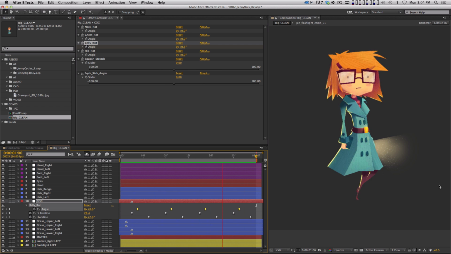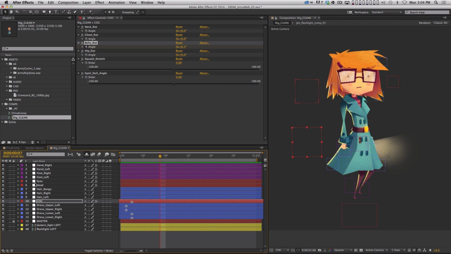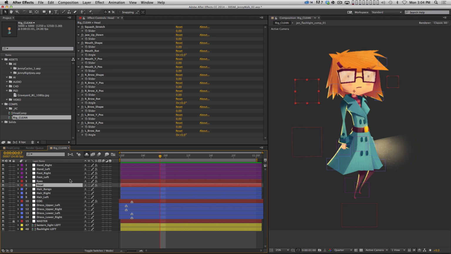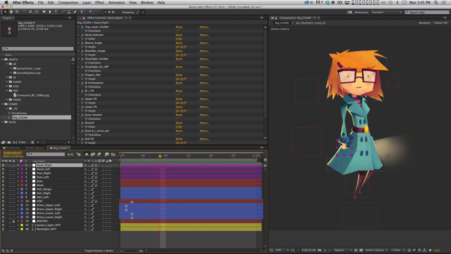Now, one thing that is probably starting to bother you guys is this weird jackhammer thing that's happening with the arm. So this is another amazing feature of this rig, and you have the same control on the free rig that Morgan's given everybody. This is the right hand, okay? And right now it's set up with inverse kinematics, which means what I want the arm to do is swing like this. But in order to do that with an inverse kinematic rig, it's actually a little trickier because what I need is to animate this null in a kind of arcing fashion, right? And you can do that, but it's a lot trickier.